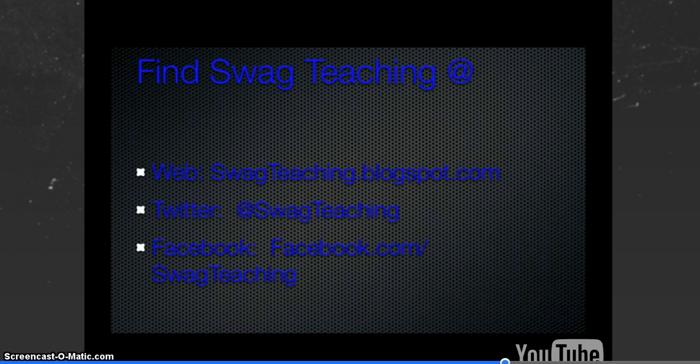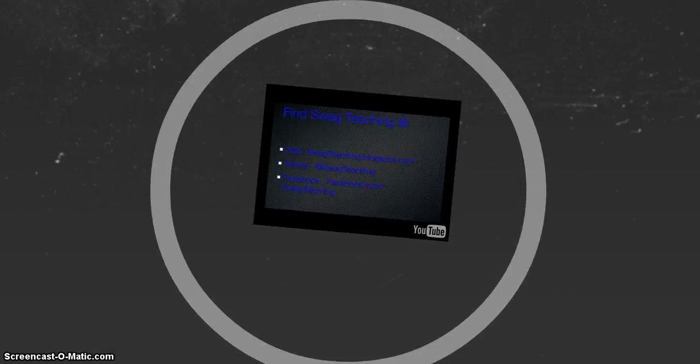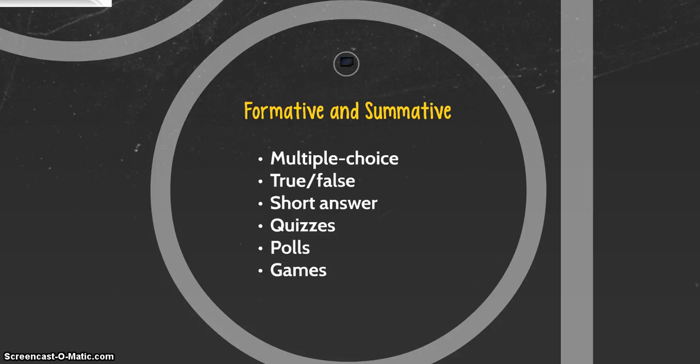So that was a quick video on what the students see and how the teacher uses it. It's very easy to move from one place to the next using Socrative. Socrative can be both formative and summative. Multiple choice, true, false, short answer quizzes, polls, games. One teacher we saw even used it for final exams on the mobiles.